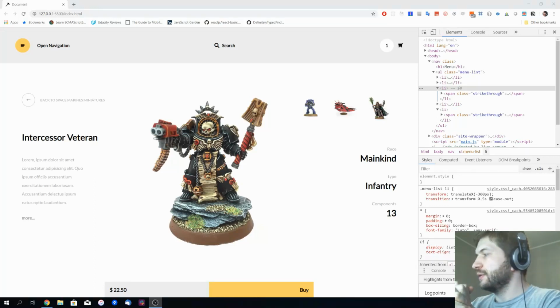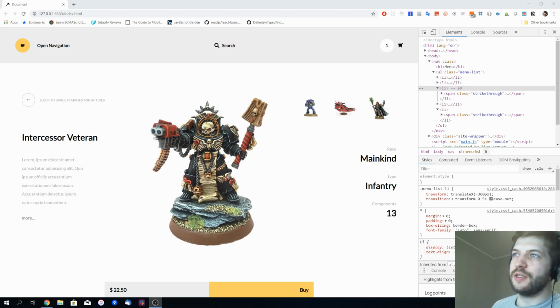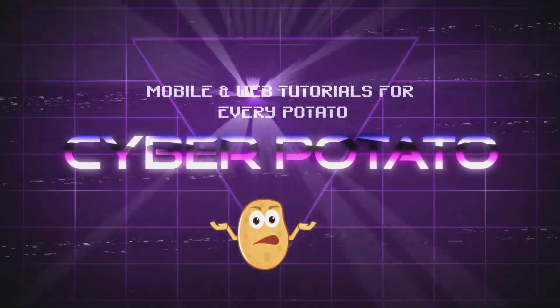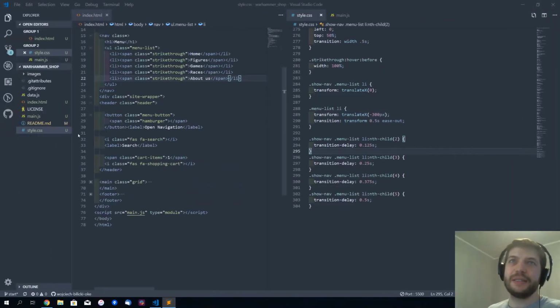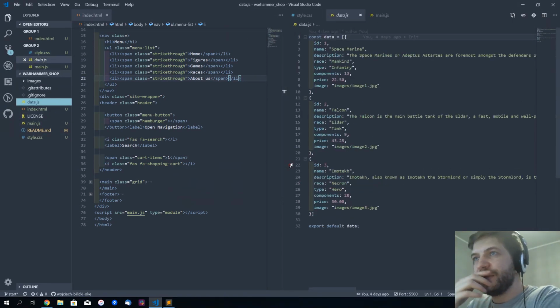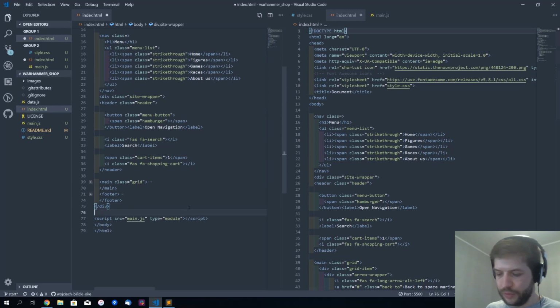Okay, so in this last, I hope, part, what I would like to do is actually change the data based on where the user clicks on which image, okay? So how are we going to do that? I have this data.js file that represents the data for each and given figure in images. So yeah, let's just use that. First thing first, we need to add it.